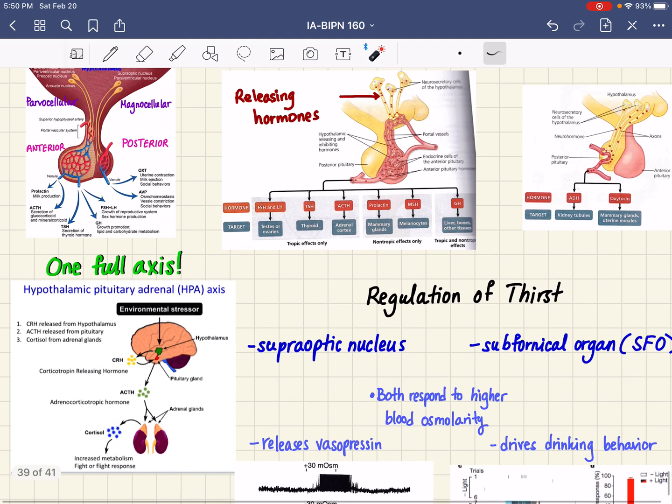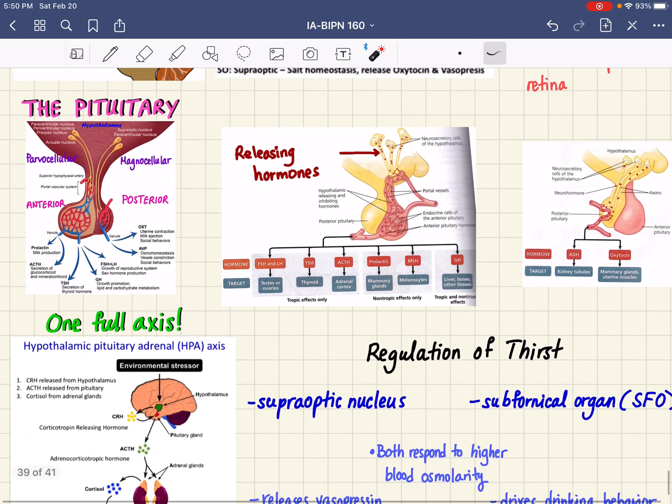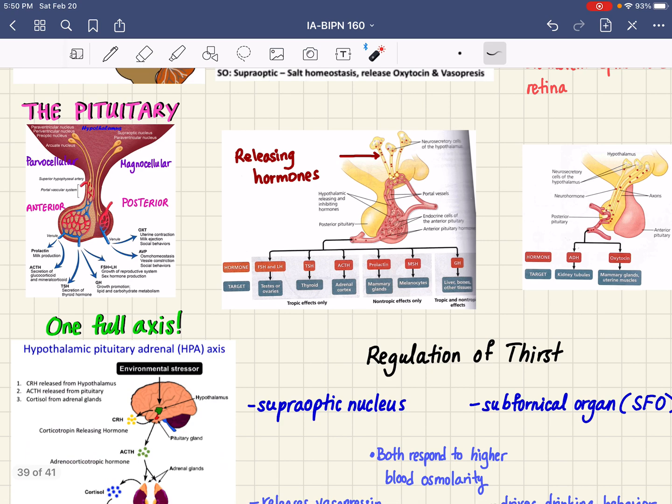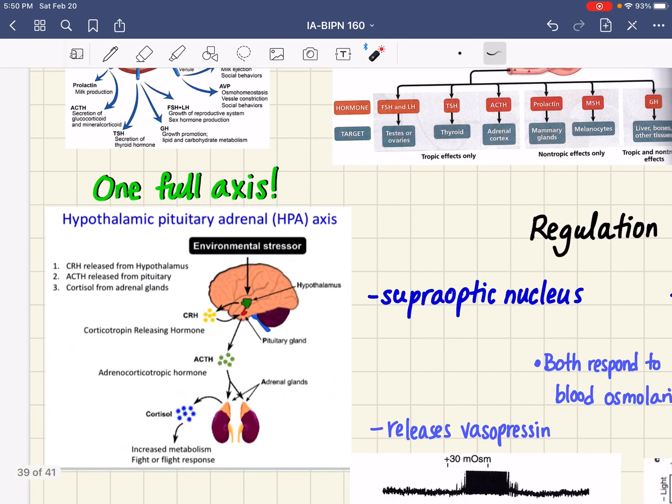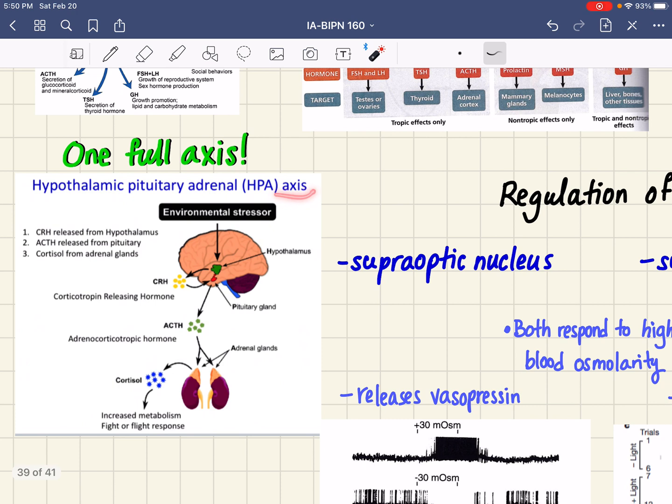You should also pay attention to, I think Dr. Ru mentioned two other axes. One was CRH, the other one may have been TSH, and I'm forgetting the other one, possibly prolactin. So make sure to look at those also, because he might ask you an axis question, but it might not be HPA. It might be, for example, TSH. Okay.